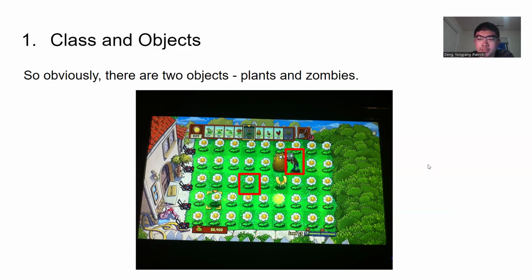An object in OOP is something in the system you try to implement. The object is the thing that you involve in the system, and you let it do something that you want it to do.